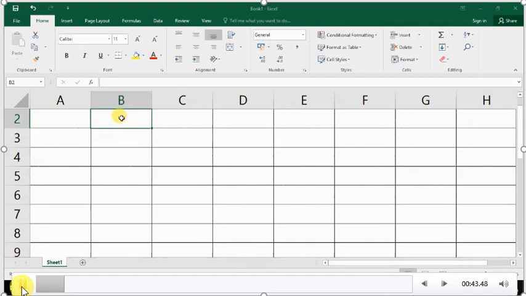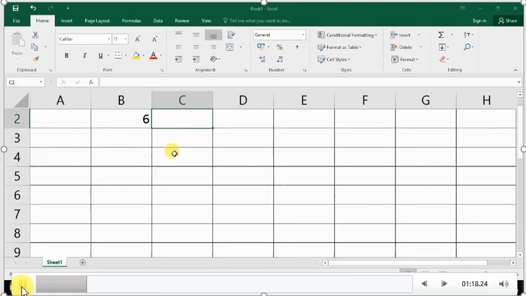And in Excel, whenever you type in a value, that's a number, the number is being aligned to the right side in that cell. So assuming I type in 6 in cell B2, after typing and I click on a different cell, we can see that the number or the value has been aligned to the right side of the cell. Again, whenever you type in a label, that's a text, the text is being aligned to the left.